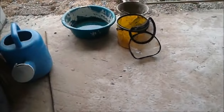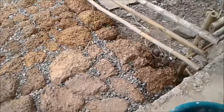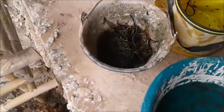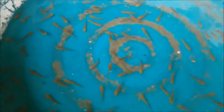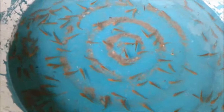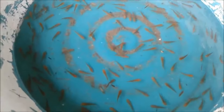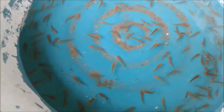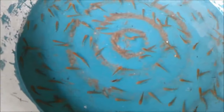Just got back to the house. Toon's nipped out to the corner shop to get a few bits and bobs for lunch and I've finished cleaning up the bachon. I had to get all the little bits of vegetation out and then transfer them from the yellow bucket into here — not too bad. I reckon we've got about 100 to 150, all looking healthy. I'm going to give it an hour or so, let them settle down and then we'll give them a raw egg yolk, see if they take that.